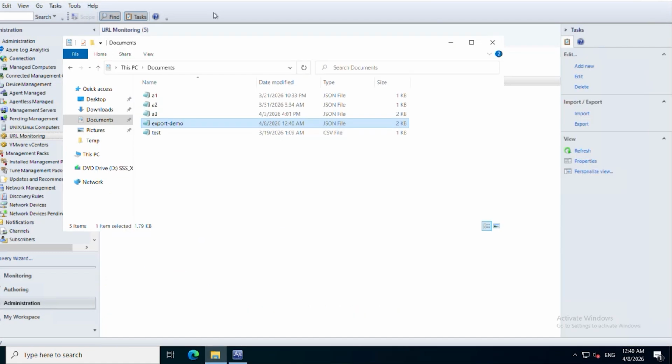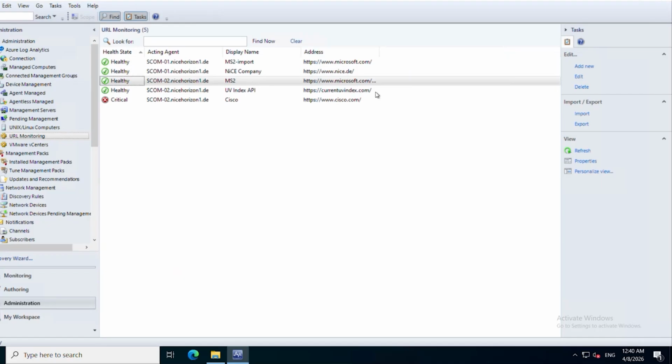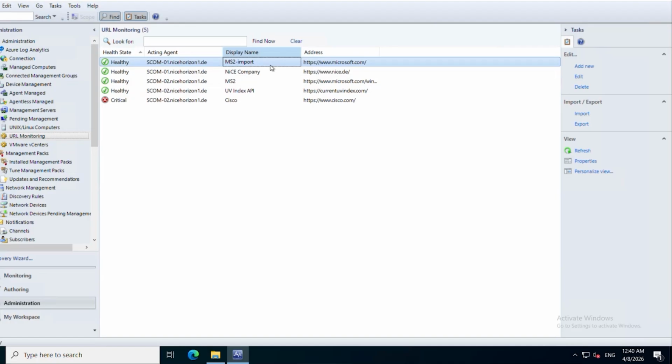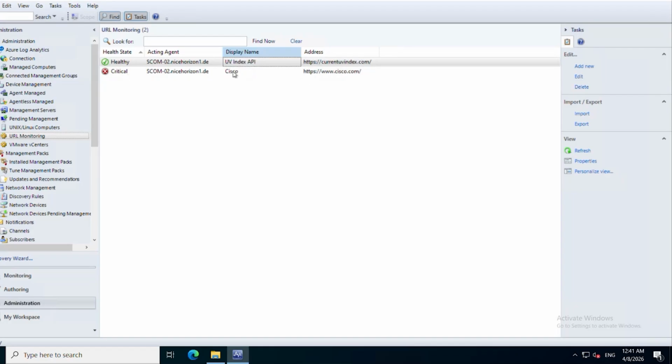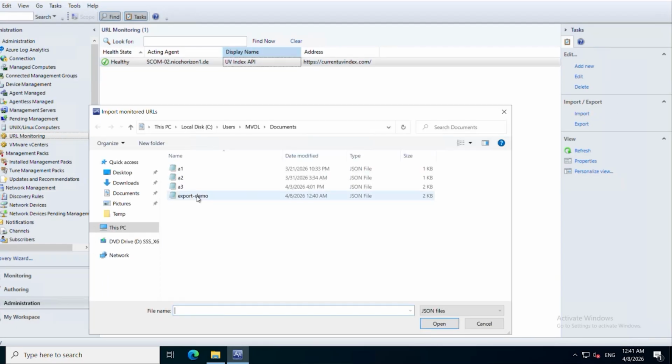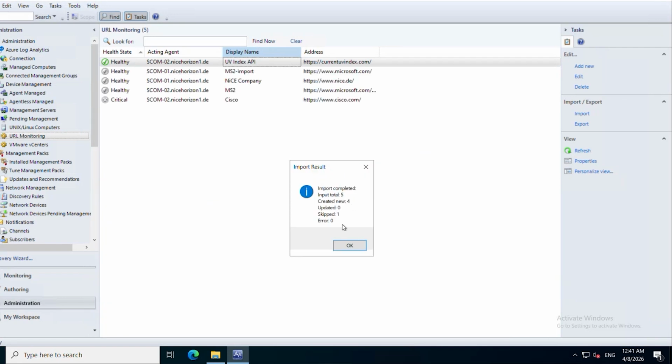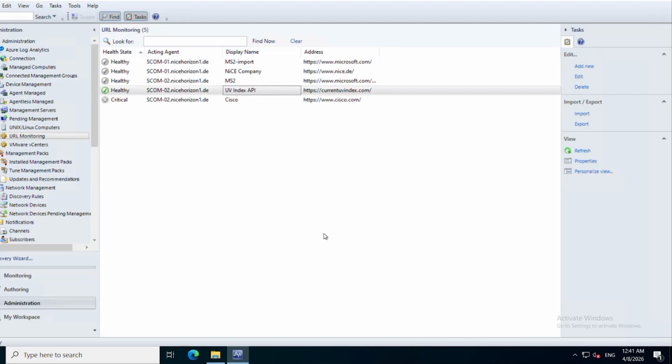Now, say we lost configuration or we move somewhere else, we simply delete all that stuff. We delete this, delete that, delete this. I won't delete that API because I would like to keep history in this demo, and I delete this. Now I've deleted everything. But luckily I have an export, so let's import it back. I pick this up. Total was 5, 4 created new, update was disabled, so that's 1; updated 0, skipped 1, no errors, which is great, and everything is back.